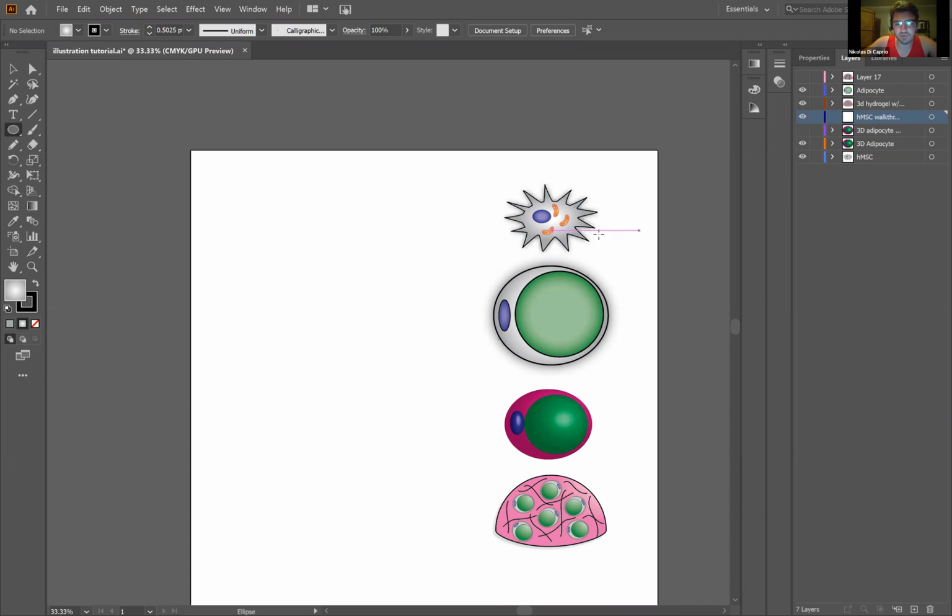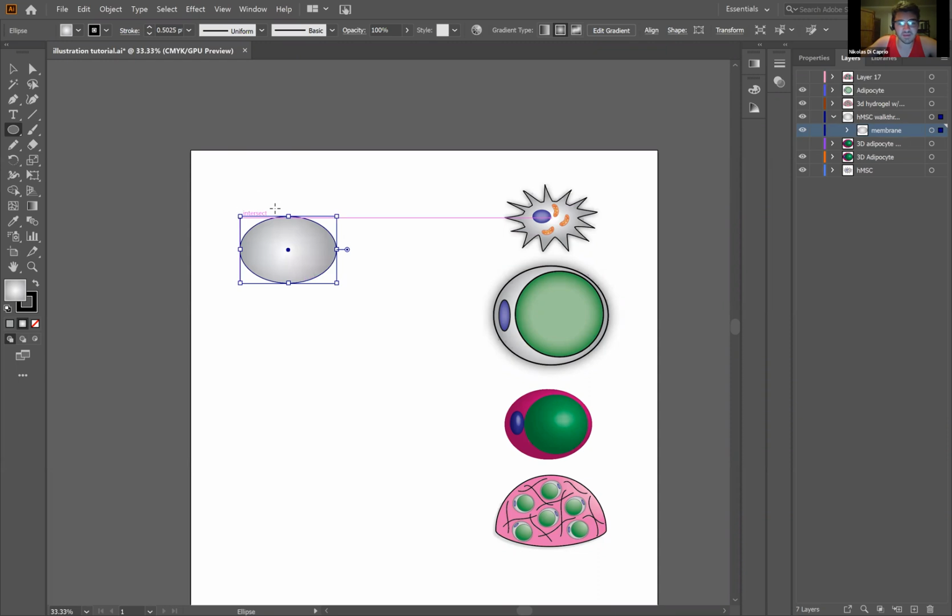All right, so we'll start again by making the membrane. This one, I'm going to try to be very, very careful with the layering so you can see exactly how you want to use it. I have this base one, I call it HMSC the rock food, but I want to make a membrane now. So I'm going to add a sublayer, and this is going to be our membrane. We're going to start with an oval because that's exactly how I started.